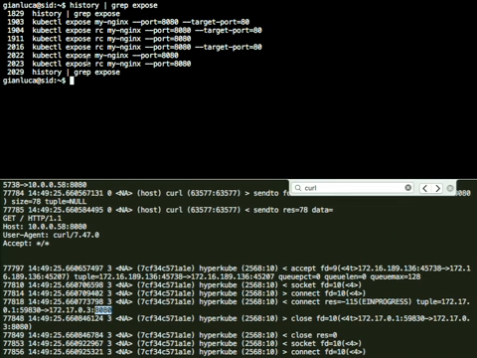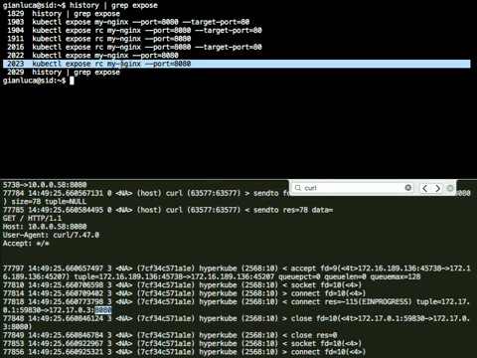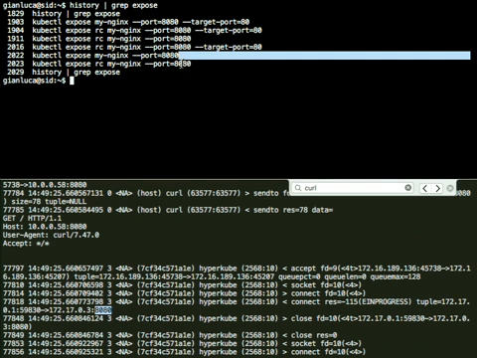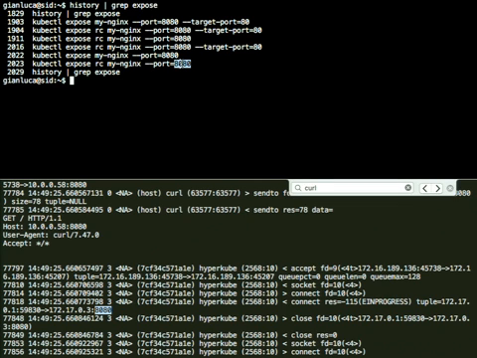This was my first invocation, and this was my second invocation. Notice how I omitted target port 80. So Kubernetes assumed, okay, you didn't specify any target port, so I'm just going to assume that the containers are listening on port 8080, which is the same port you specified as a listening port for the service.